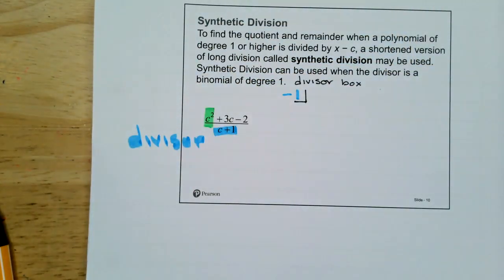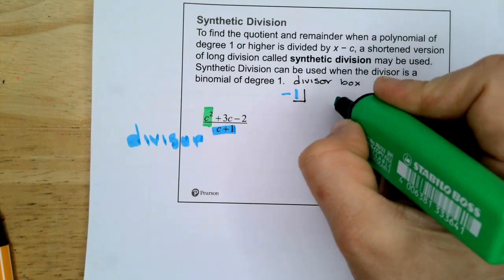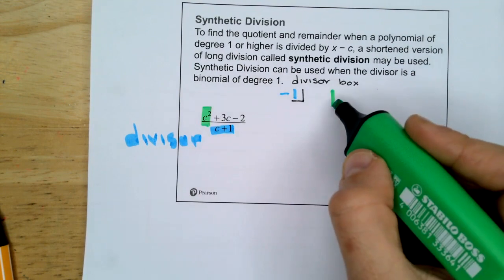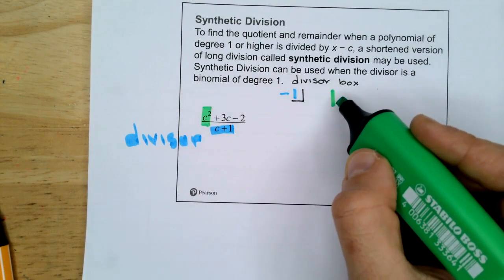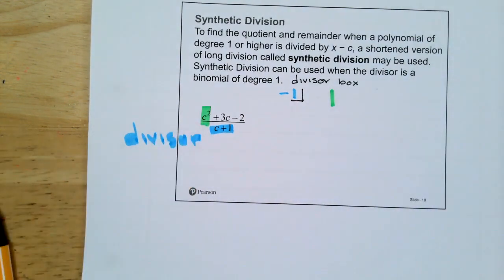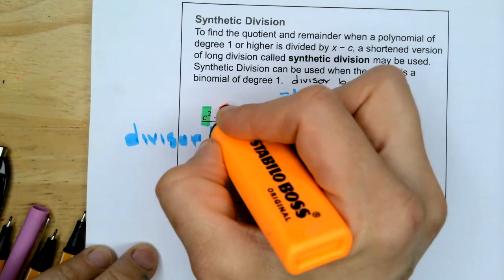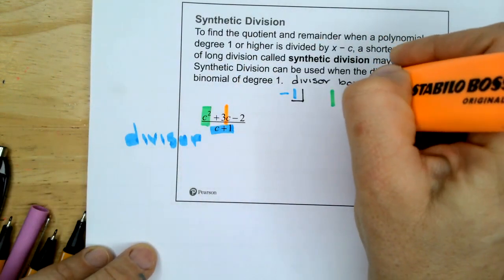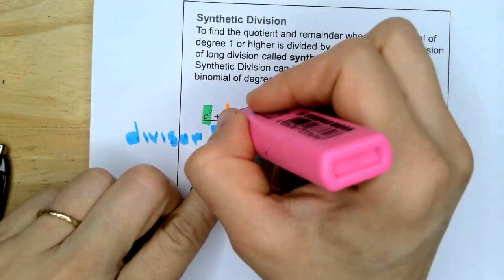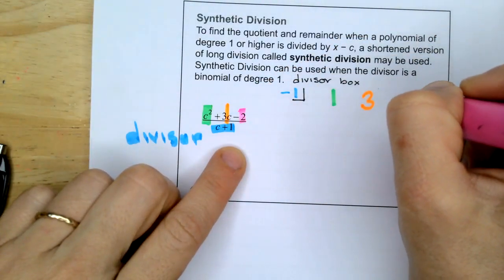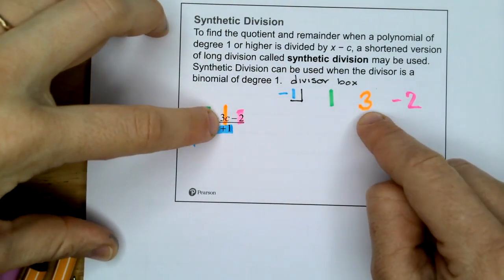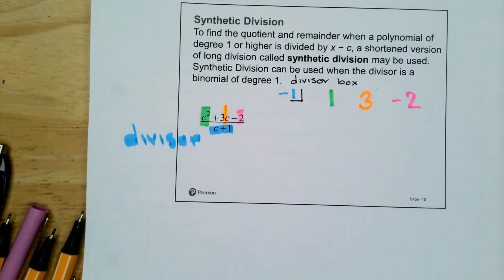Now, you're going to take each of these. Here's your first one. You're going to write that next to the divisor box. You're not going to include the c squared. You're just going to write the number in front of the c. If there's nothing, you just write a 1, okay? So that is a 1c squared, so I'm just going to write the number 1. Then we have a positive 3c, so I'm just going to write 3. And then we have -2 as our last one. You are set up, okay? You took the terms, c squared, 3c, -2, okay?